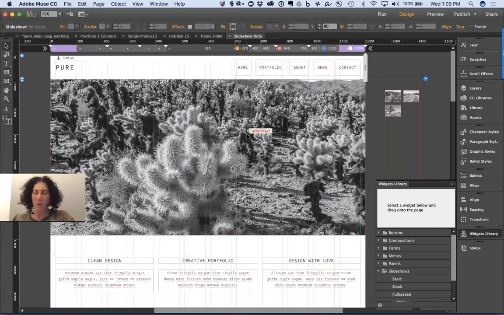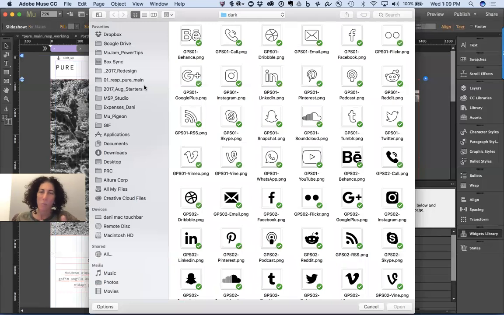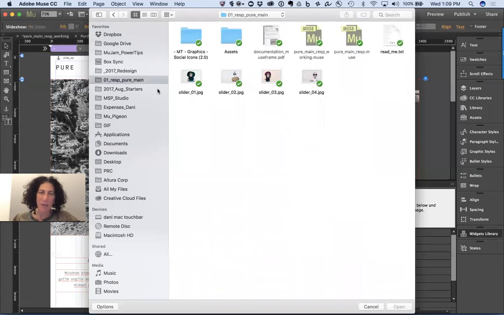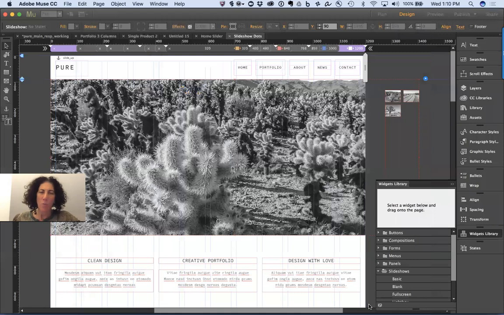I'm going to enunciate here. I'm going to go ahead and now place some images into the slideshow. I can pull down on File to Place, or just hit Command or Control D, which will bring up the file manager here. And I'm going to come into this directory where I have the 4 images that are showcased in that slideshow. So I'll select all 4 of those and click on Open.